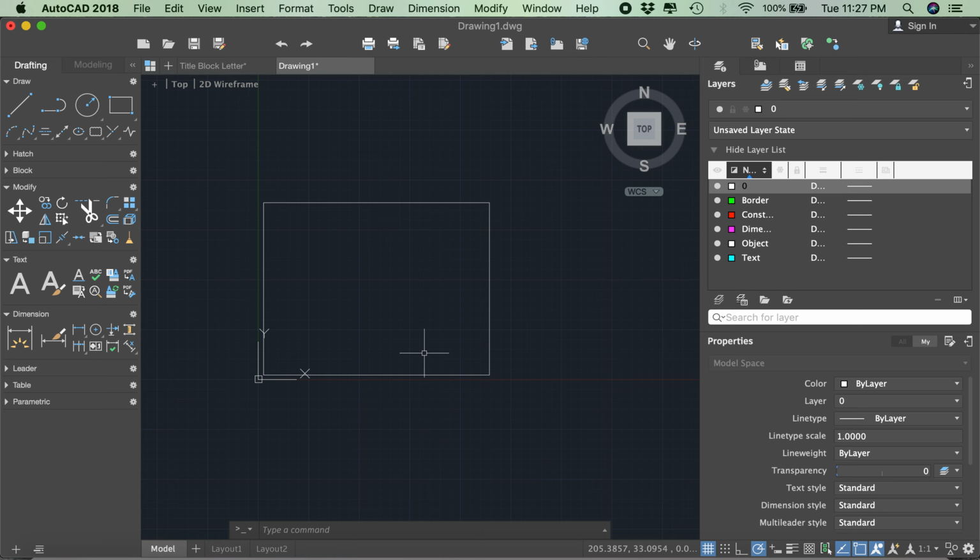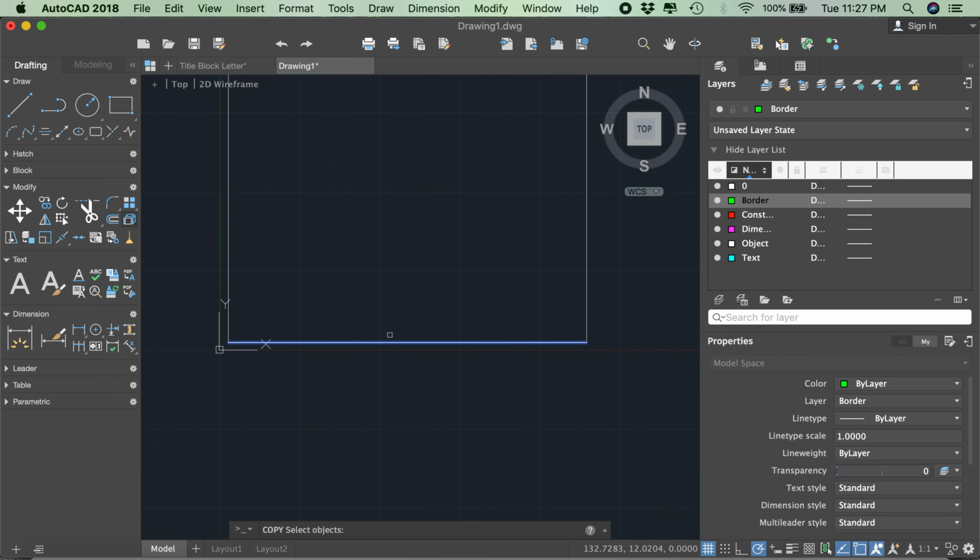We'd like to create a border within this page that creates the confines of our drawing space. We're going to put this on the border layer. Double-click the border layer. Now we could start by drawing the lines again, or we can use a command that'll let us copy or offset lines. Let's start with the copy command. Click the copy on the Modify palette, or you can type in copy. Select the line you want to copy. Right-click to accept, and select a start point.